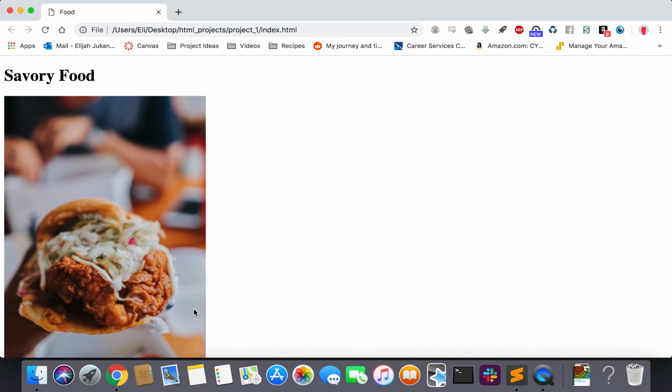Yes, there are attributes in HTML that will resize your image once it's displayed in the browser, but you still have to download a huge file size, which just is not practical, even if you use HTML to resize your image. So just use an external image resizing tool. I'll link one down below in the description.